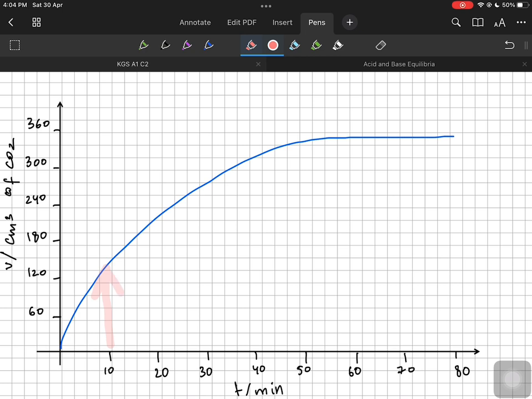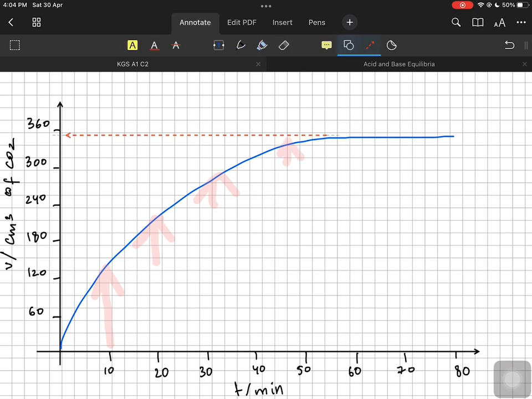If you draw a graph, you would notice that as the time proceeds, the volume of carbon dioxide gas increases. Why does it increase? It increases because carbon dioxide is constantly collected in the gas syringe. You can also see in the graph that as the time proceeds, the gradient decreases. The volume is still increasing, but the gradient of the graph is decreasing, which indicates that the reaction is becoming slower as the time proceeds, and finally it stops.